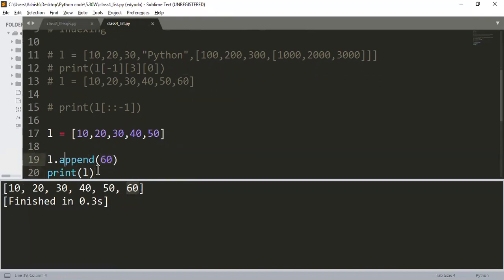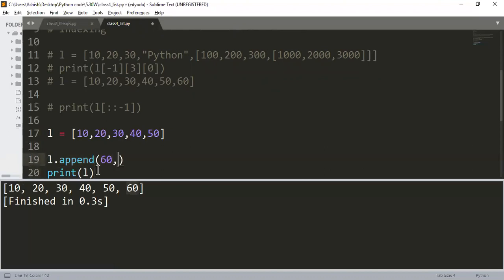So I have this method called L dot append. It will take one element and add it to the end of the list. Using append I can only add a single element to the end of the list.